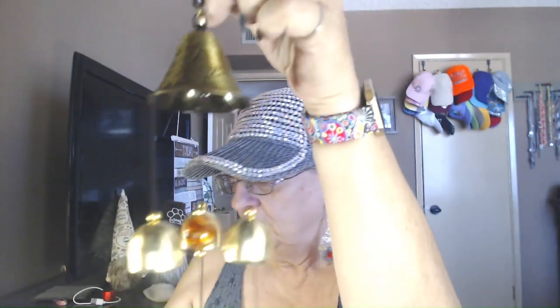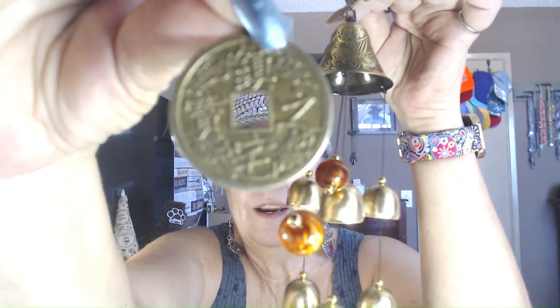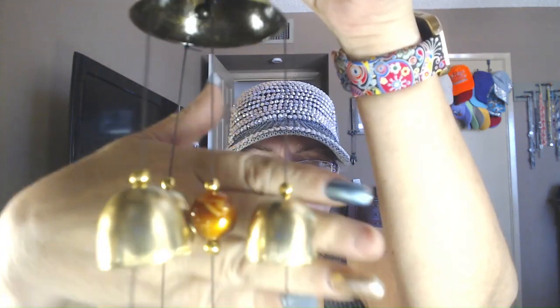You may not be able to hear these. They have a beautiful, gentle little, what I call a Eastern kind of tinkle to them, a very delicate sound. I love the design on the bottom here. This is the mallet that hangs on the bottom. Look at that. It's got the very Eastern Oriental design on that. Absolutely beautiful. These are really nice golden colored.